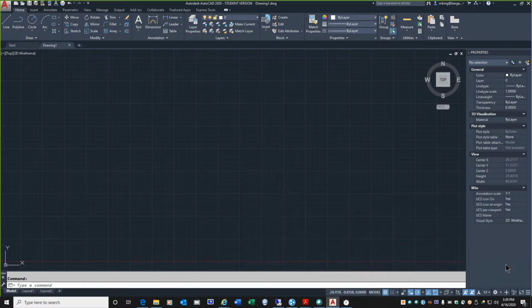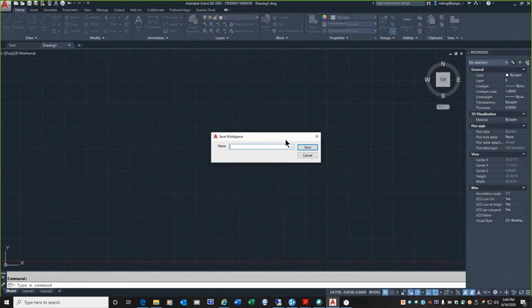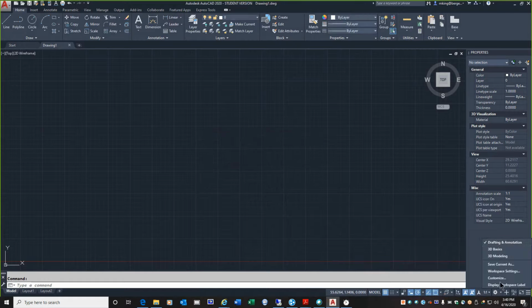And when this dialog opens up, pop open the list and make sure you're selecting Drafting and Annotation. That's the one we're in right now. Just watch my screen. If you had any doubts, and I pop this list open, it's the one with the check mark. That is your current one.